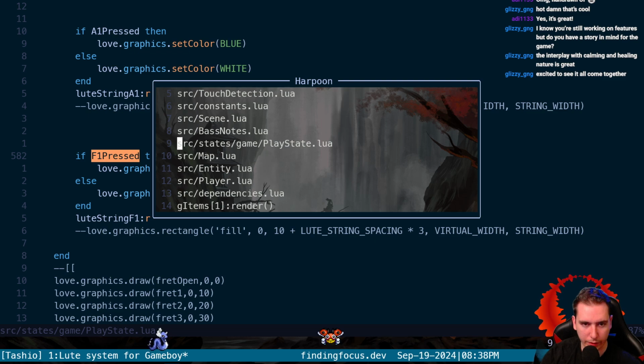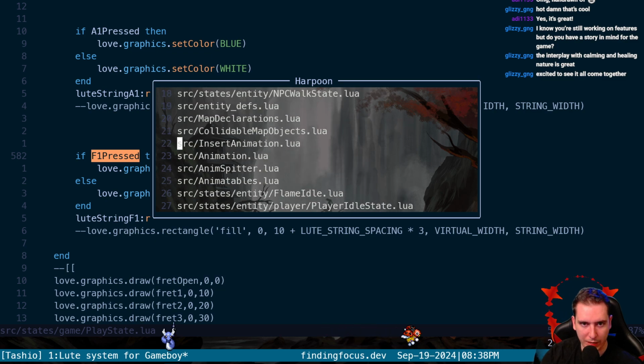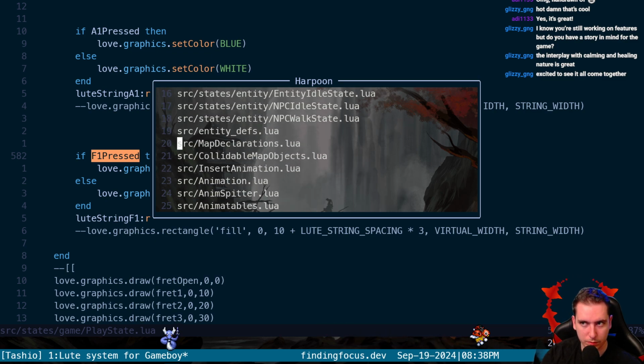So let's look at our notes, and we'll make sure that every string is a whole step apart. Actually, 3 half steps apart.